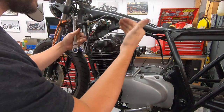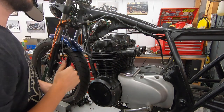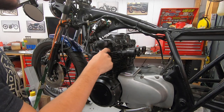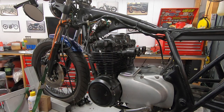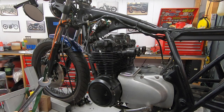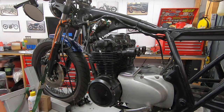And when you're doing that, you're going to want to start to loosen stuff in a crisscross pattern, as opposed to just starting from one side going to the other. That way you're evenly loosening everything, so you're not tweaking the head. It's even more important when we get to the actual head bolts themselves, but it's good practice to do throughout everything. And I do have the manual over here, even though I've done this a bajillion times. I like to have the manual just to go in the order of operations that they suggest. It's just never a bad idea to double check your work as you go.